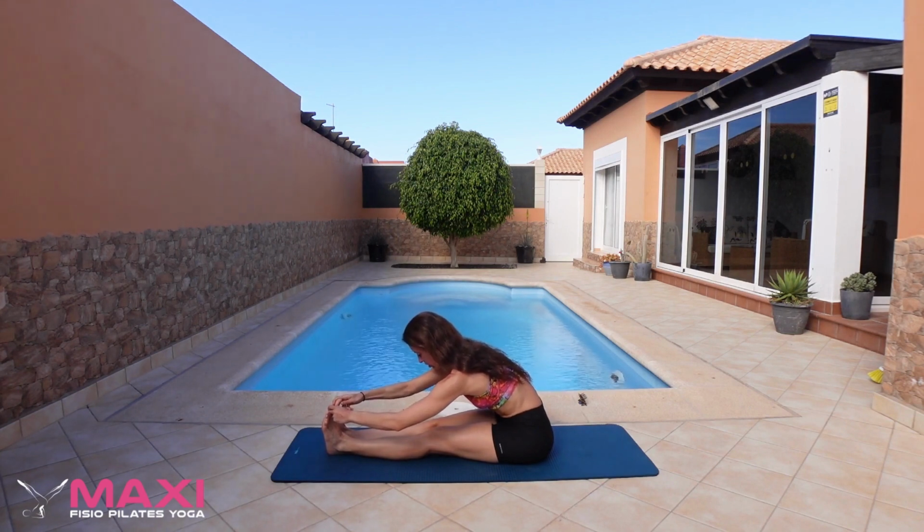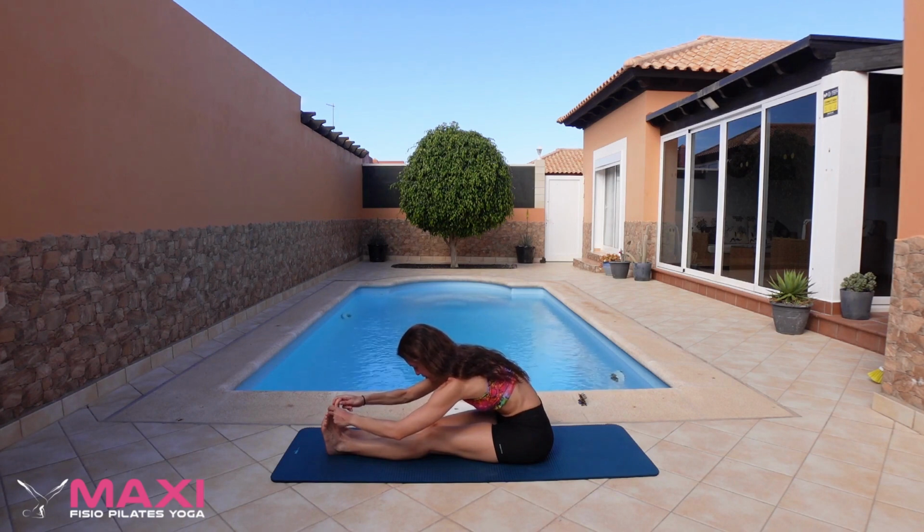And then once you're here, just inhale again, and as you exhale, bend the elbows maybe a little bit and fold. Think of the ribs going towards the thighs, not your head going down. Trying to keep the neck in line with the back of the shoulders.